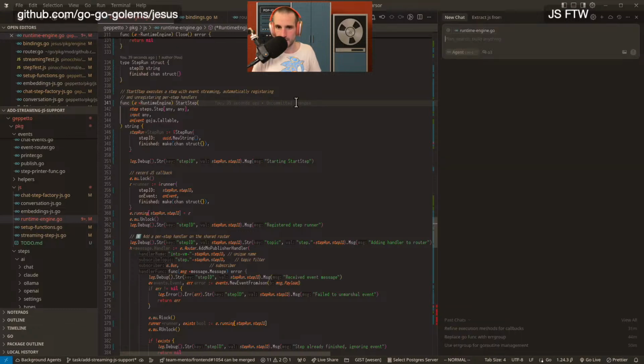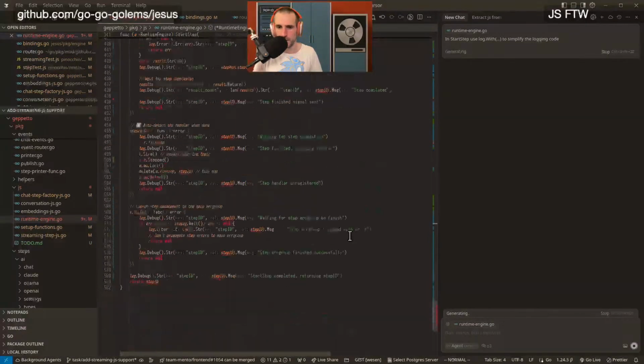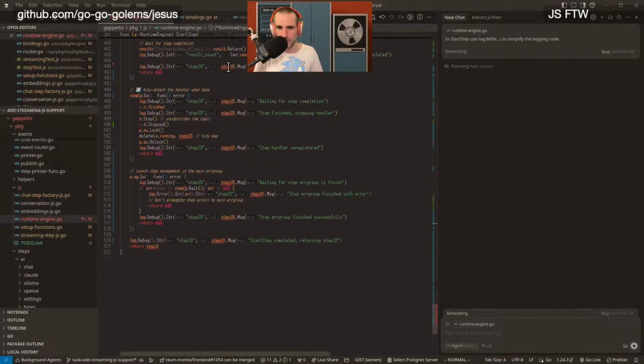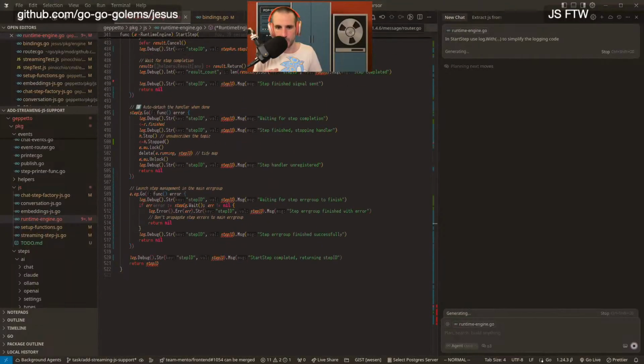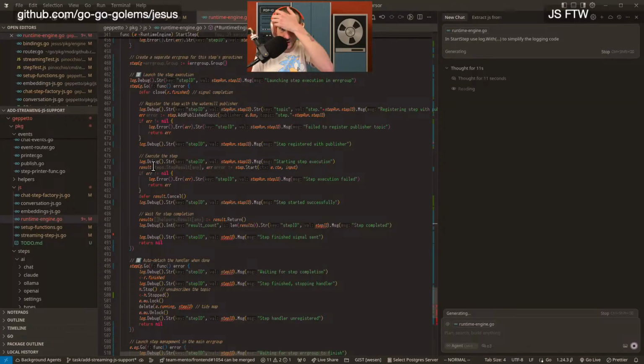We're going to start that and then in start step use log.With to simplify the logging and the logging code. So let's see. I'm in O3. I should have used Sonnet because it's going to start thinking for like 15 hours. But once we have this result, we can actually then wait until the step is finished, right? And the question is the result here that we get.